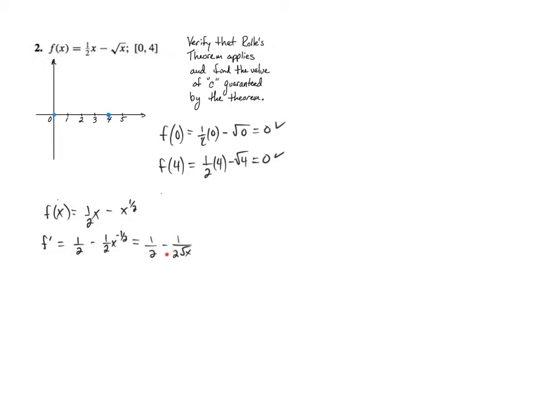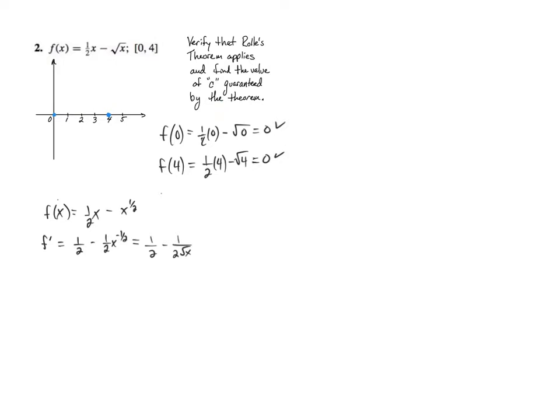So what it's saying is that this curve is continuous from here to here. So it either comes up and comes down, or it goes down and comes up, and somewhere between these two, because our average rate of change between these 2 points is 0, somewhere there's got to be a 0 slope. There are no sharp corners, there are no breaks in the graph, because it's continuous and differentiable. So we just have to find that spot, that x value where that's going to happen, which is the spot guaranteed by the theorem.